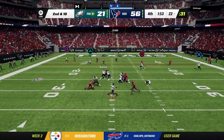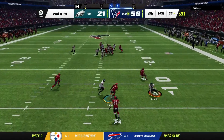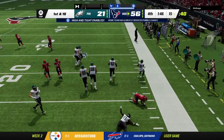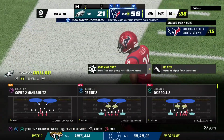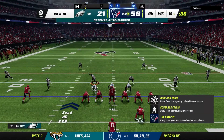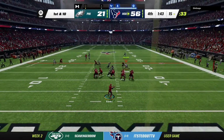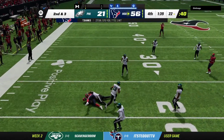On 2nd and 10. Hurts. And my goodness, another interception. Picked by Kendall Fuller. And the Texans are going to have it here at their own 15. Well, they've got the huge lead. Now they have another interception on the defensive side. Seems like everything they touch in this one, Charles, turns to gold. And they have to be awfully happy right there to get what appears to be one more for the road. It helps seal away one of their best efforts of the season.